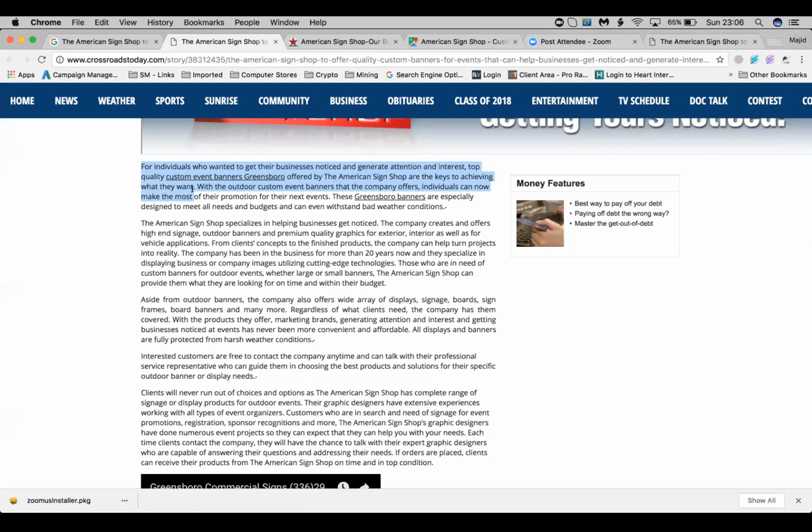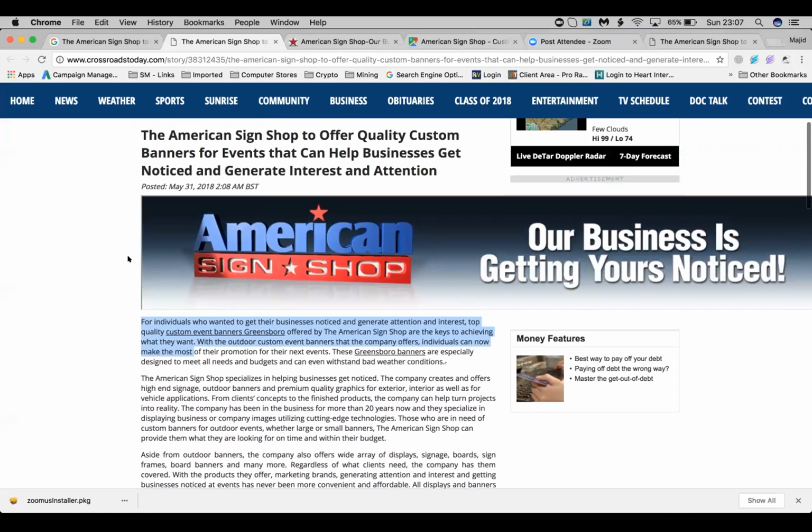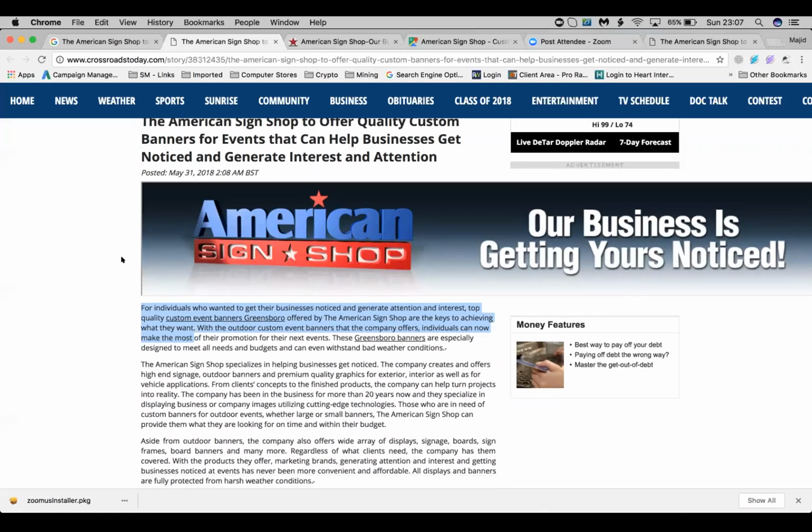So me and my partner decided that something special or different is to try adding as many do follow links as we can, and try embedding as much as we can inside a PR. If you can see on this PR, this is the company's logo. This is an actual embed inside of a PR, which is a do follow link, which is going back to the client's site.